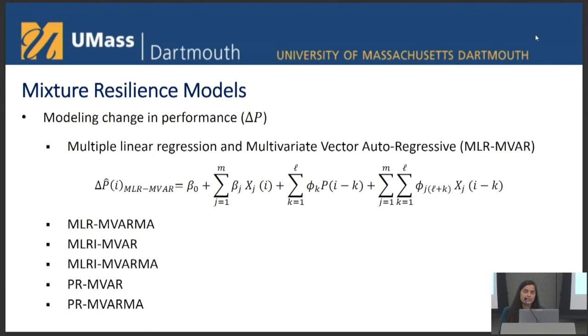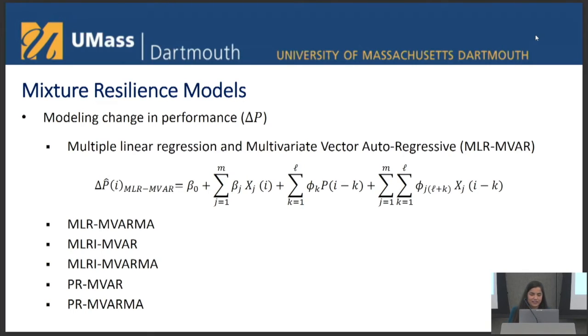We are using covariates and performance in previous intervals and in the current interval as well. So the equation becomes a little larger. I'm just showing one of them here. And I'm mixing the 3 types of regression with 2 types of time series models. So it's giving me 6 different mixture models here. So in total, we have 11, which I'm going to test, and we're going to see some results.